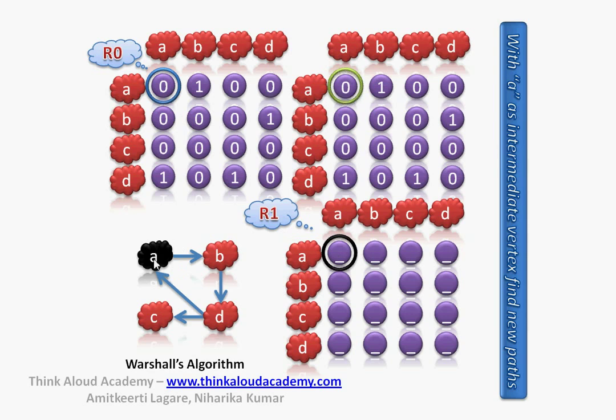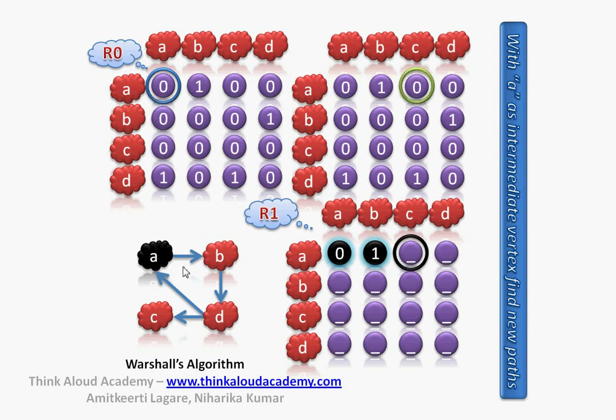Now to do that, first I have to go from A to A, then from A to A. Since both are zeros, there is no way to go from A to A via A. So this value will actually be a 0. Now can I go from A to B via A? I really don't have to go via A because AB is already 1. So I have an edge, so I'll simply write a 1 here.